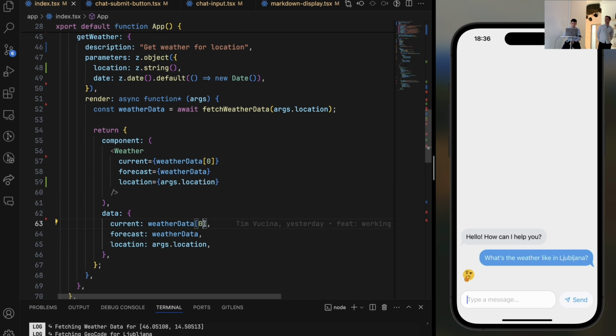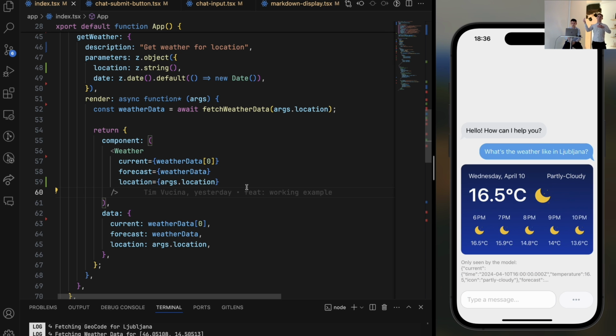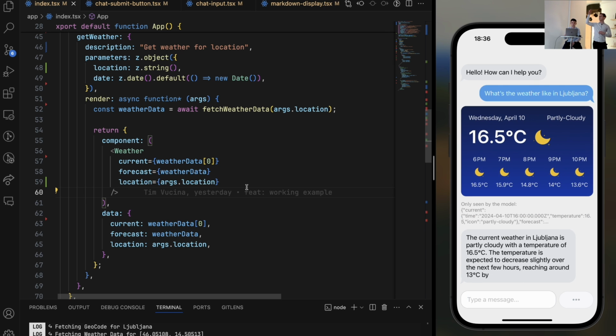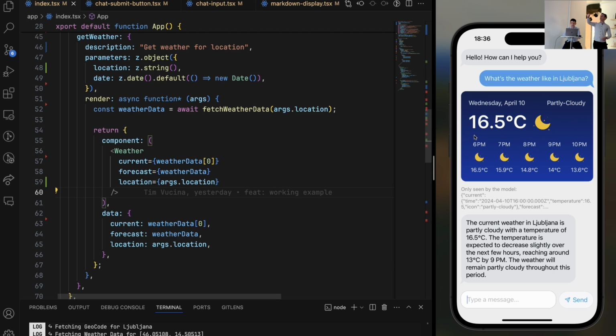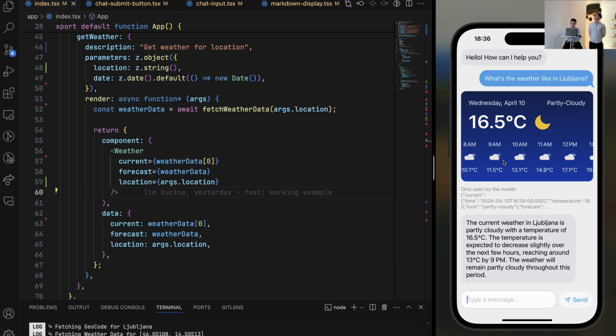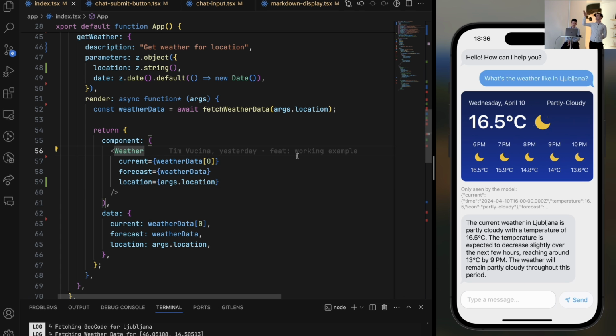Taking a lot of time again because in the background the model calls the tool, which calls the API on the internet. Then it returns both the data for the model to comment on here and an interactive component showing the real data. This is already much better for the user. I believe users feel much more at home using this.